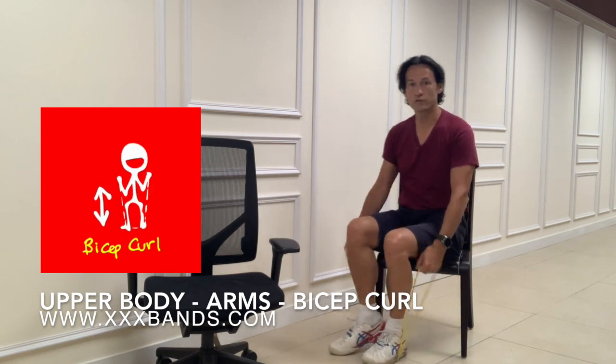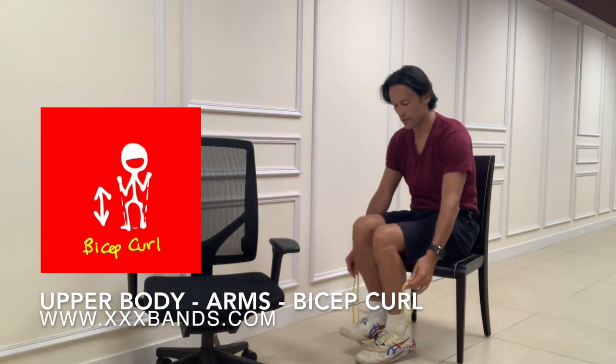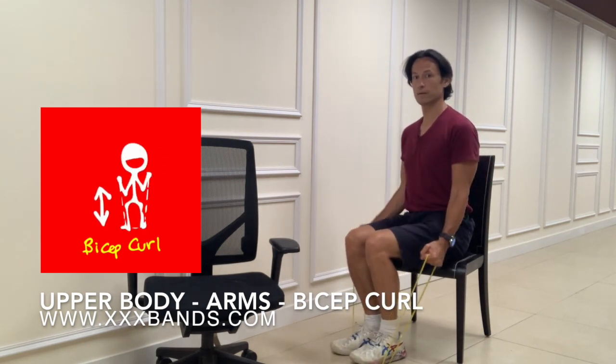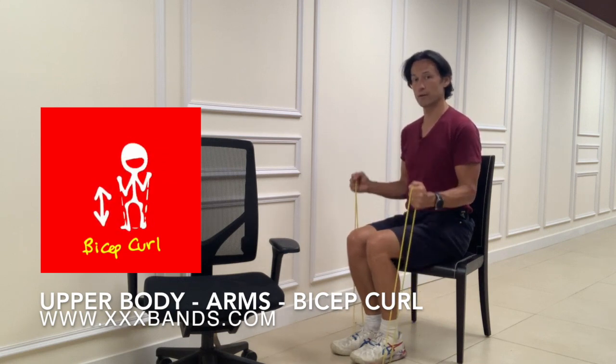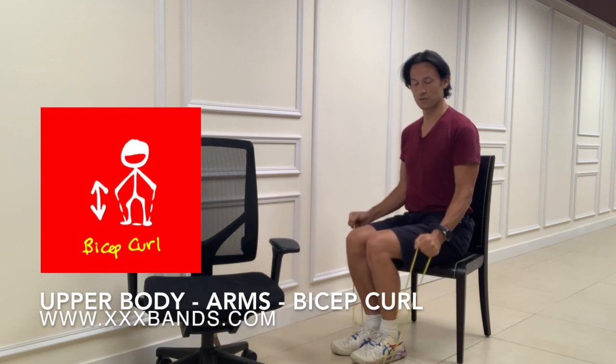What we're doing is we concentrate on the bicep, so we don't want all this movement everywhere. So we're just pivoting on the elbows. And go slowly, because when you're pulling up, you have the resistance. And when you're going down, you also have the counter resistance, which is part of the resistance training as well.